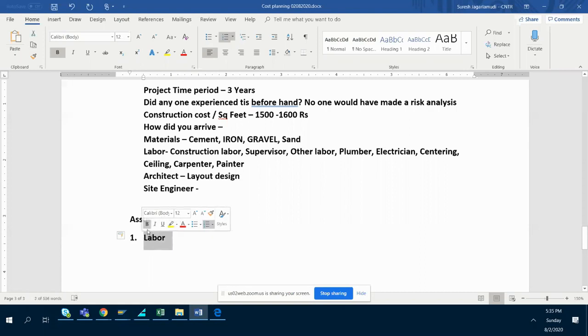Now, the assumptions always go with it. A cost estimate is done based on certain assumptions. Labor cost fluctuation you have to consider, as we talked about yesterday. It is done based on inflation. So you have to make an inflation rate, whether the labor cost is going to go up 5% per year or 10%. These terms you have to list down in the assumptions.